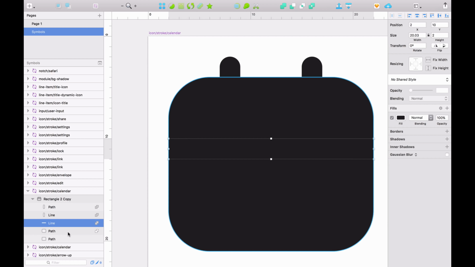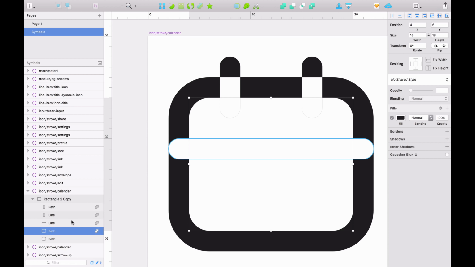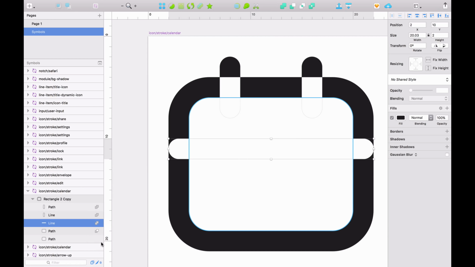You can see that kind of messed up our other ones. So I'm going to shift these around a little bit and get it to do what we want. Sometimes you have to play with the subtract and the union, and you have to order them in the proper stack just to get it set up. It can be tricky at first, but once you get going and you start using that tool, it's no problem.